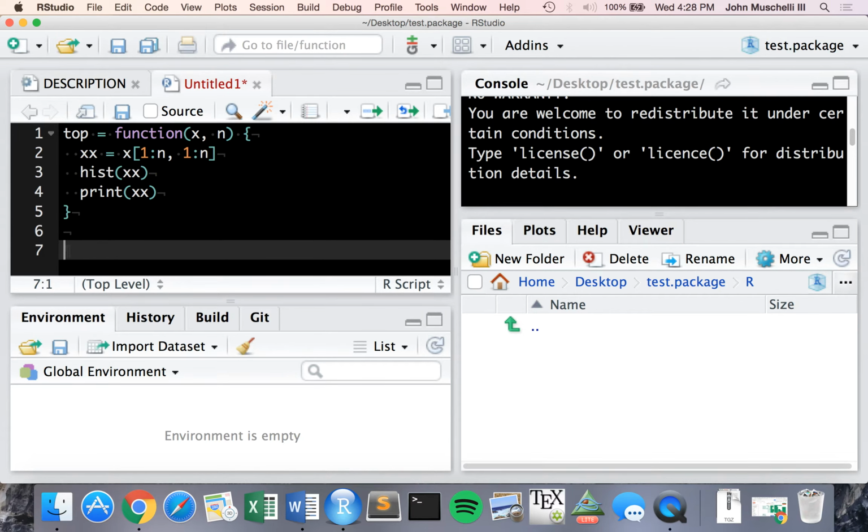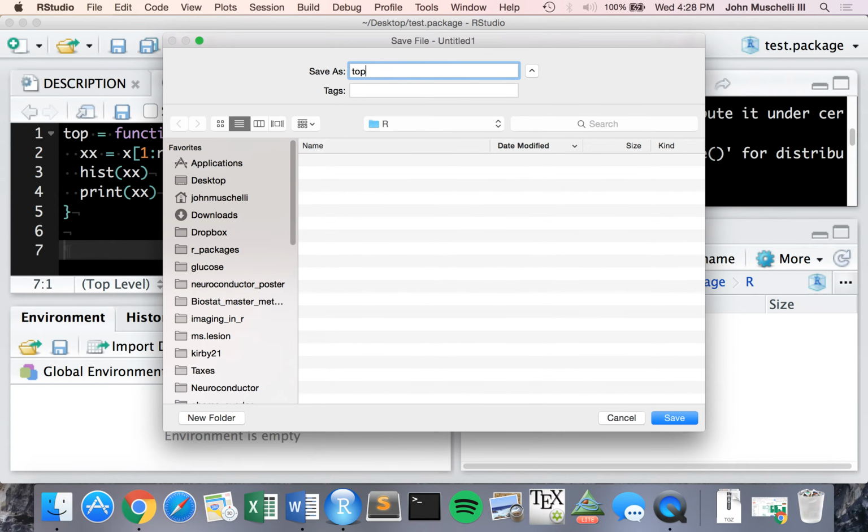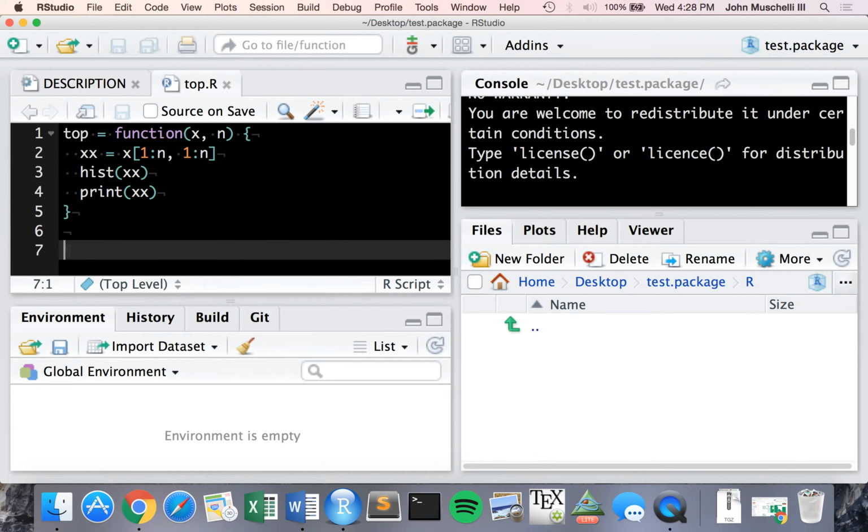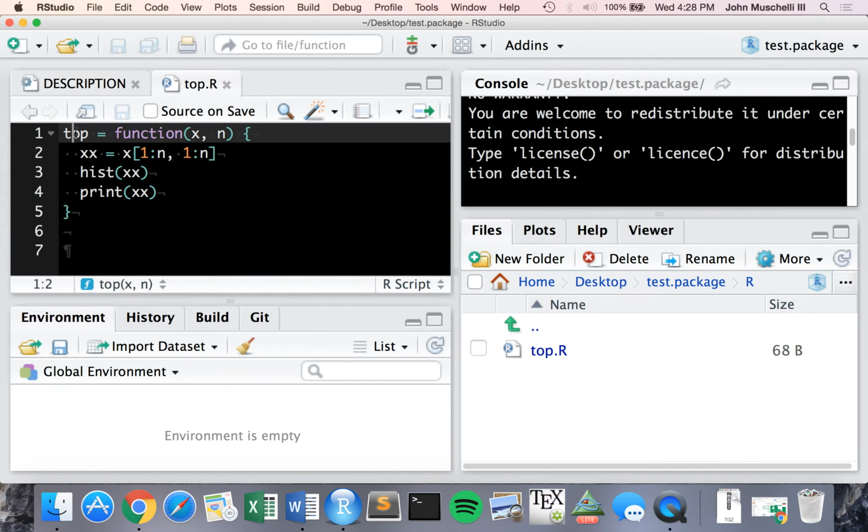So right now we're going to save it. We're going to call it top.r. The naming convention that I ascribe to is that I try to have, for the most part, one function per file. If that doesn't fit with your way of thinking, that's fine. Some people write an R file that has a lot of functions of a similar nature in there, right? But I always find it easier to say, if this is the function I'm naming, I name it that name.r, and I keep one function more or less per file.